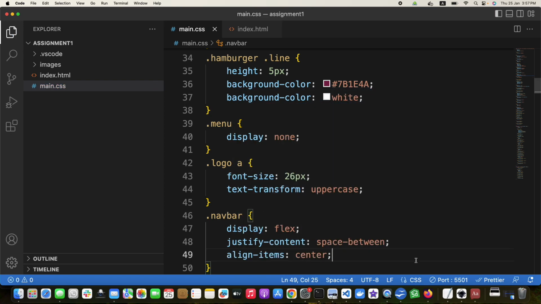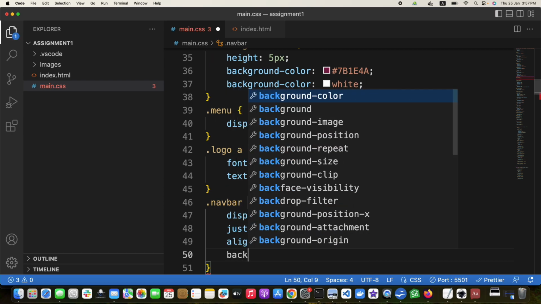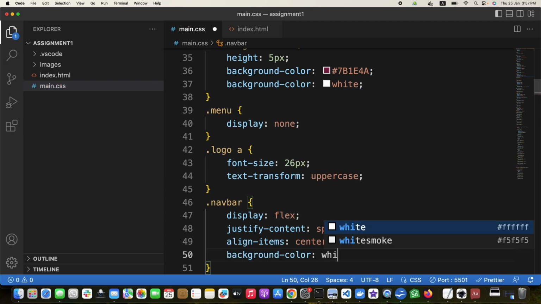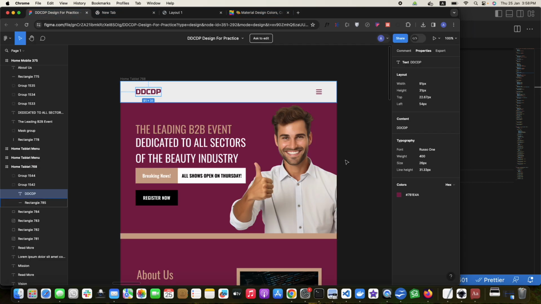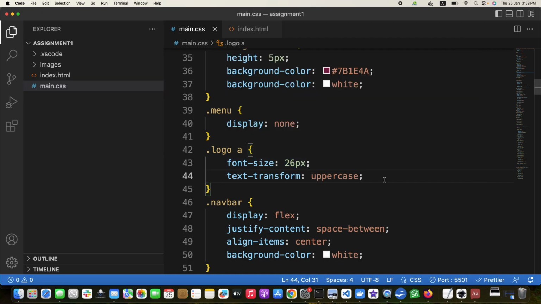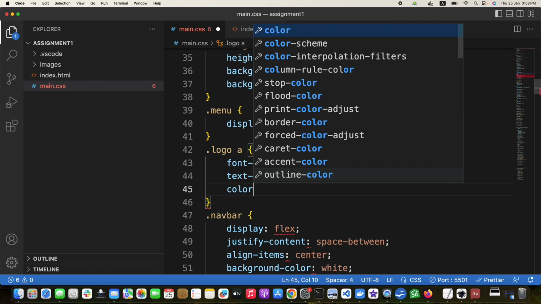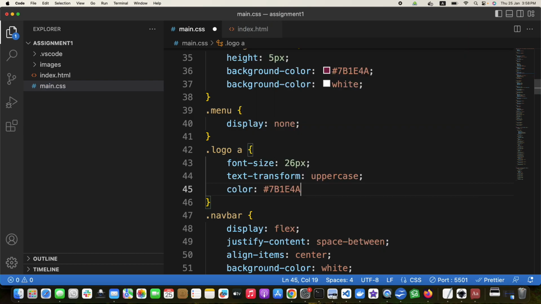We need to do one more thing, background-color white. This is fine, but now the logo won't be visible, so we need to have that color already on the logo link, which is this one. So color this, we can make it a variable also, because we are going to repeat it again.